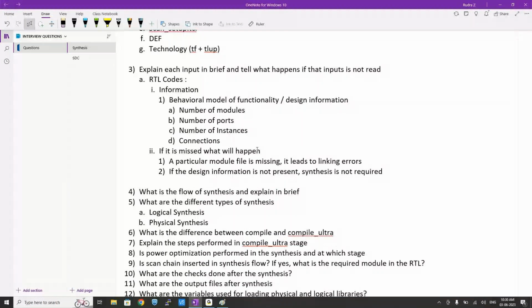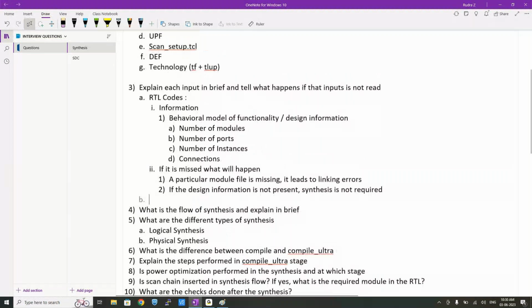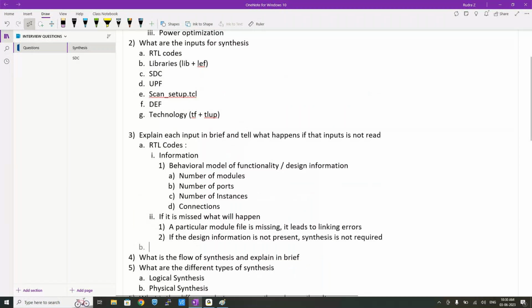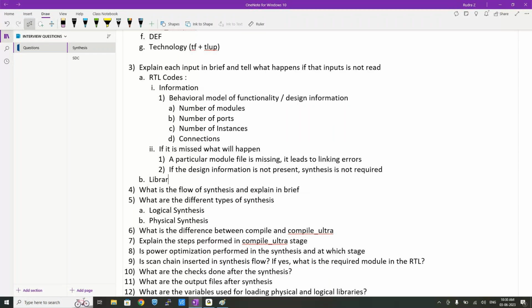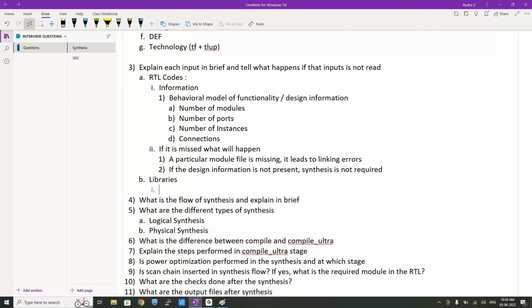Now the second input which we have written is libraries. What type of libraries are you going to be providing to your synthesis stage? Which file extensions are you going to provide? Standard cell library.